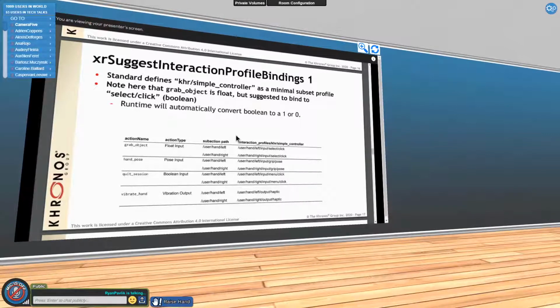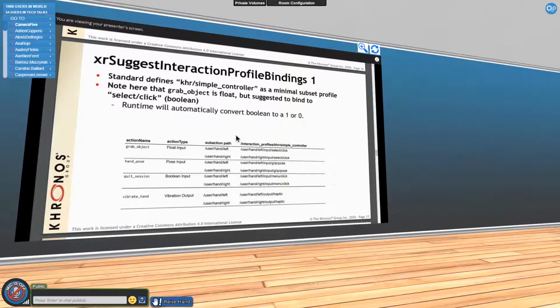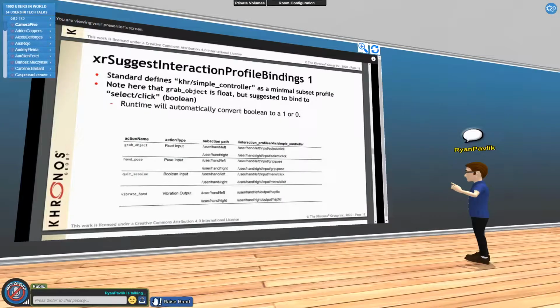So we've provided a binding for all of the actions. Note that the grab object action is a float action, but here we've bound it to select click, which is Boolean. This is okay. The runtime will automatically convert it to a float, just to 0 or 1.